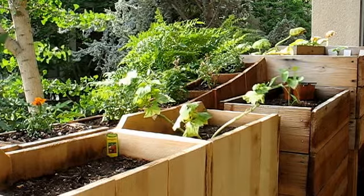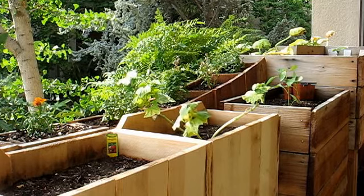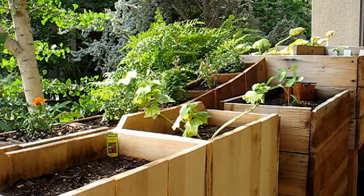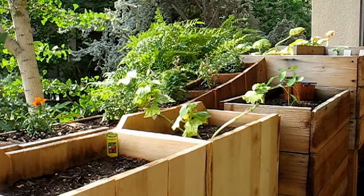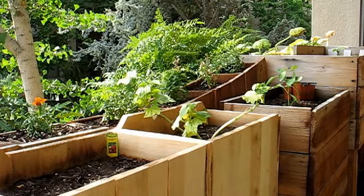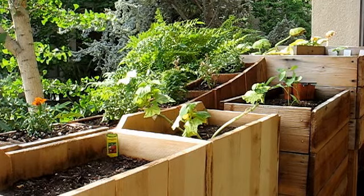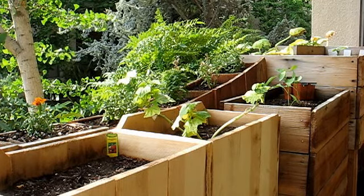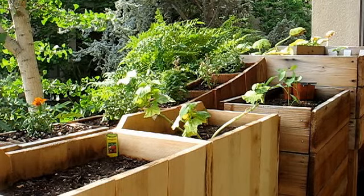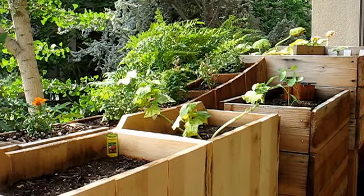On the left, on the curve, we've got the petunias, which I put in last weekend, which seem to be holding up fairly well. To the right, you can see the peppers. You can also still see the six-pack, and I keep saying I'm going to put the labels in there, and I haven't done it yet. But the peppers are getting bigger. That's good. In front of that is another cucumber, a lemon cucumber, which is doing well. And to the lower left of your picture, we've got the strawberry, which looks like it's pretty much died.